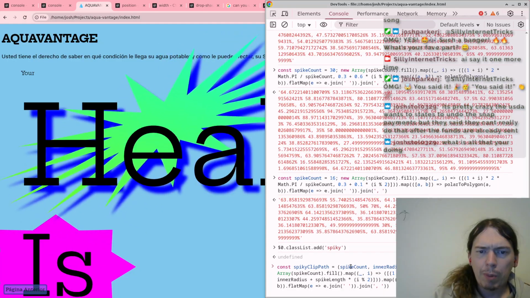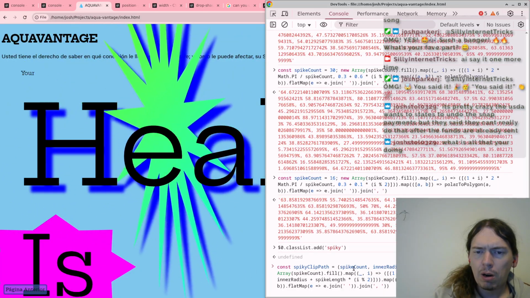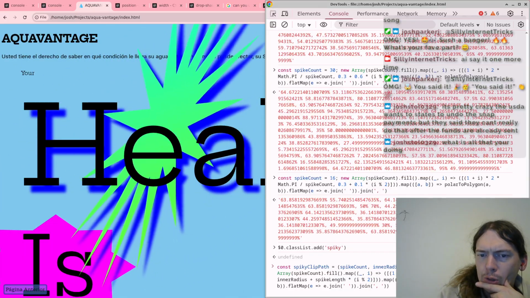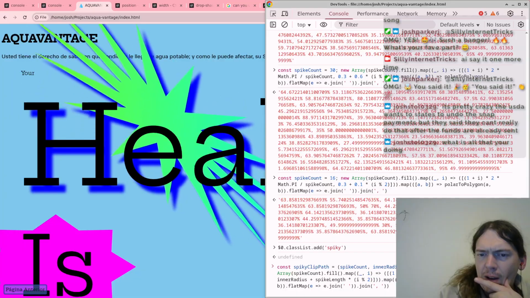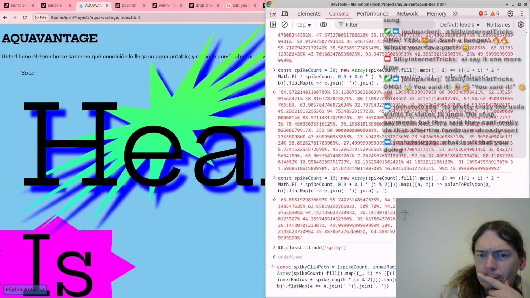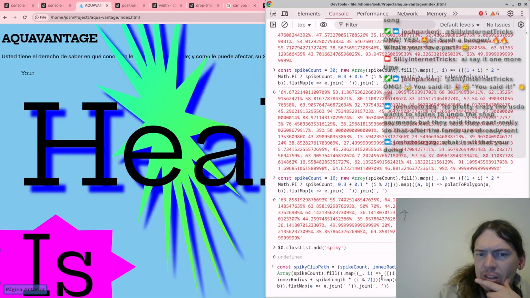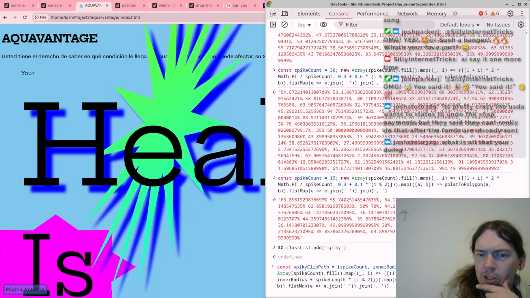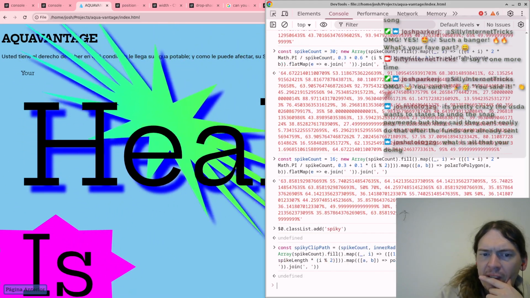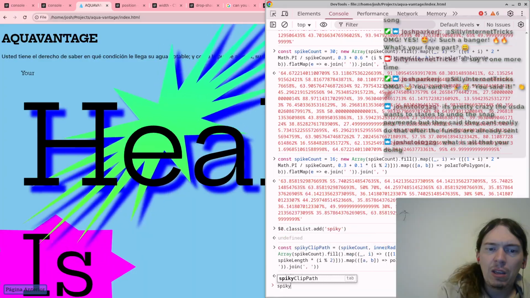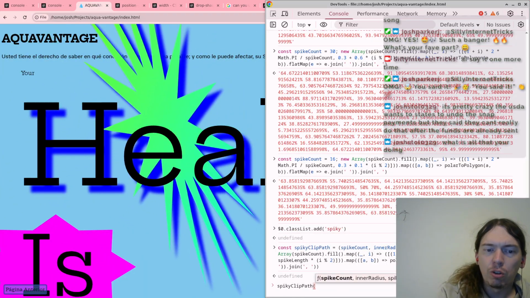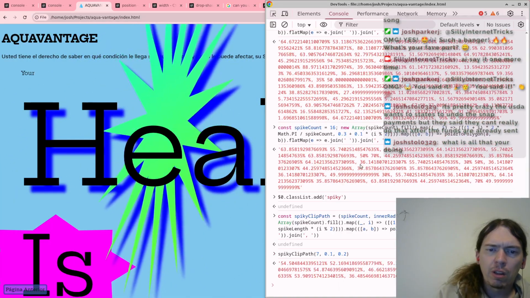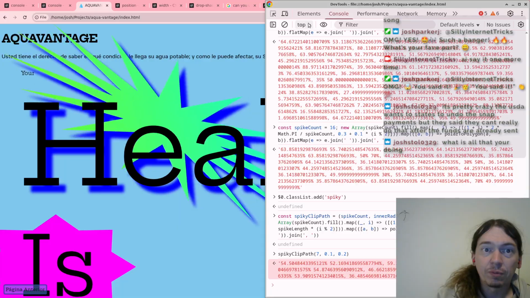However, the spike count should be an even number. And so, let's see. So I'm doing 2 times Math.PI. So if whatever spike count gets passed in, I want to double it. So I think I just want to take this off, basically. Okay, so let's see. Spiky clip path. Let's do 7, 0.1, 0.2. Okay, so let's see if this looks usable.